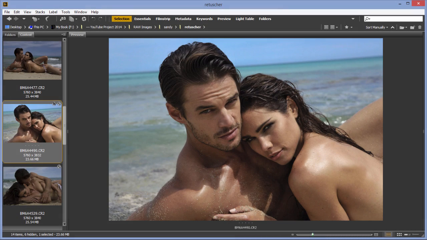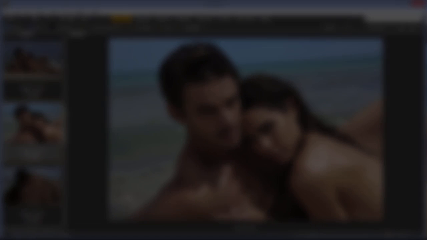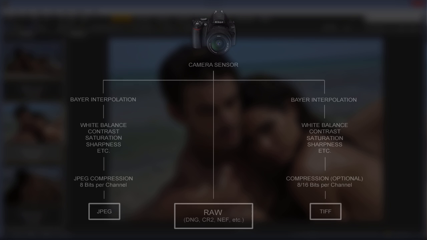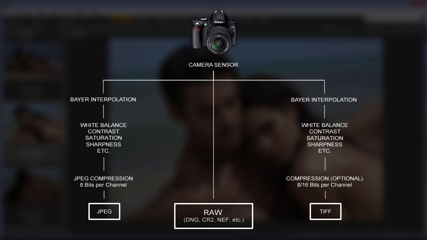So why work with raw files, or why request raw files if you are a retoucher? It is 2014, but there are still some beginners and people who struggle with the idea of raw versus other type formats. So basically this diagram would give you a better understanding of it. All cameras shoot in RAW, but when you are delivered JPEG or TIFF, the camera does the processing for you. When you deliver the RAW file, you do the processing.